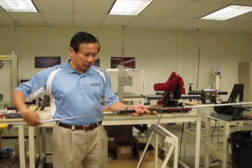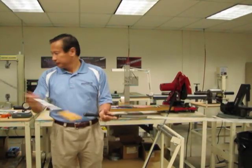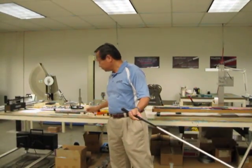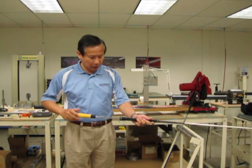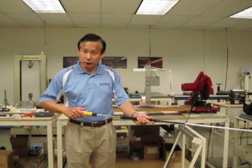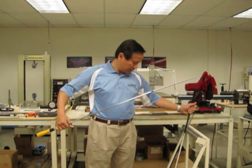Okay. You want the screw to come out completely. Okay. Like that in your hand. Then you reinsert this tool and give it a full three turns, and you pull it out, just like that.